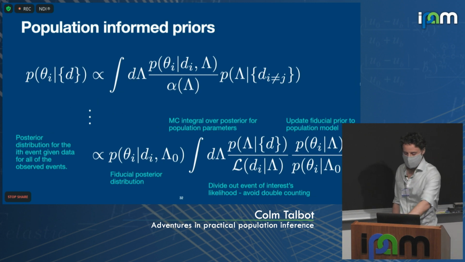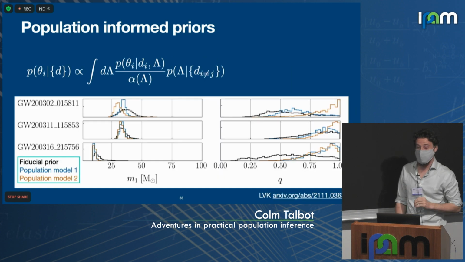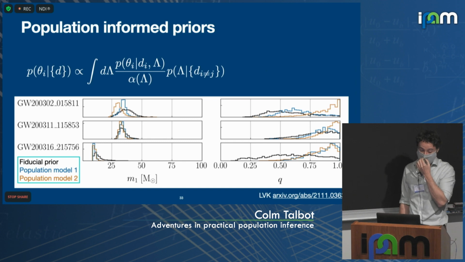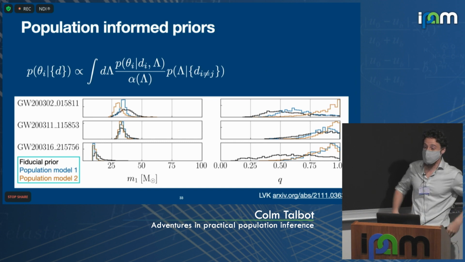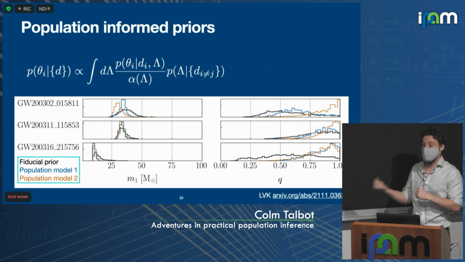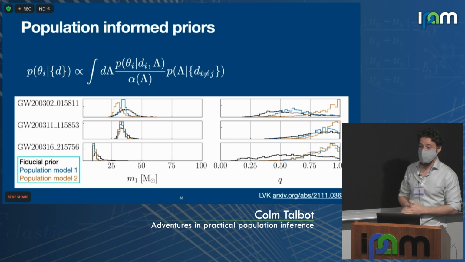And I thought that I added a figure in here. Anyway, you have a posterior that's updated. In black is your posterior distribution, assuming your fiducial prior. And then this is taken from the latest populations paper. For two different population models, you then have that your observed catalog depends on your population model, which was always true. We just didn't necessarily appreciate or announce that as strongly as we should have.